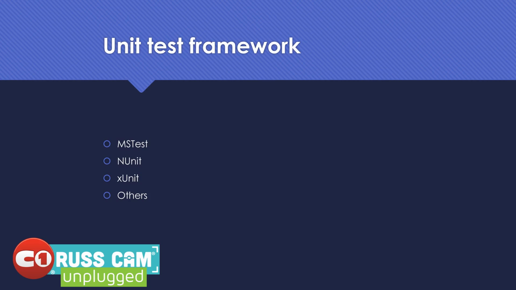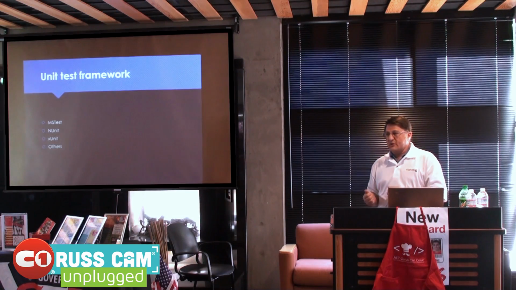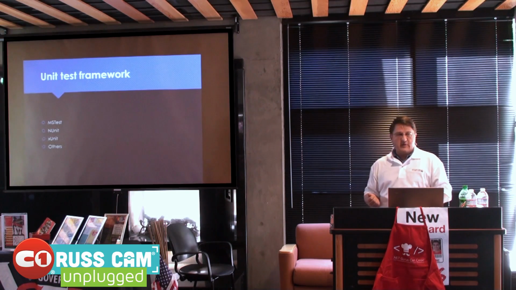MS Test comes with Visual Studio, so it's really easy to get up and running. Another very popular one that's free is NUnit. There's also XUnit, and there are others. So how do you choose which one you want to use? The first way is, are you doing continuous integration? Do you have a build server running of some kind?